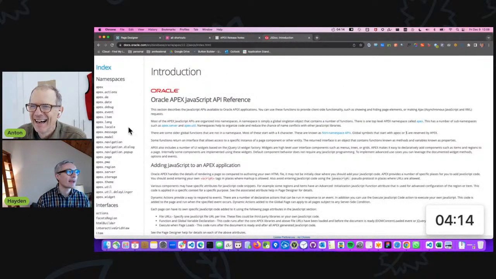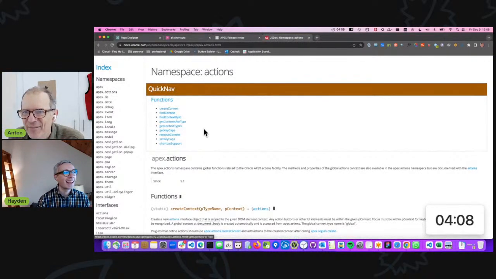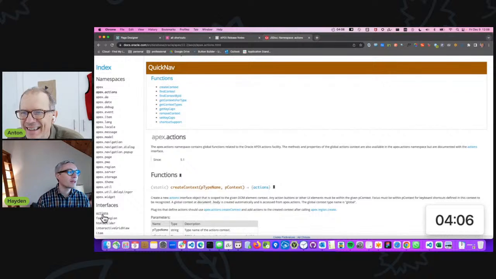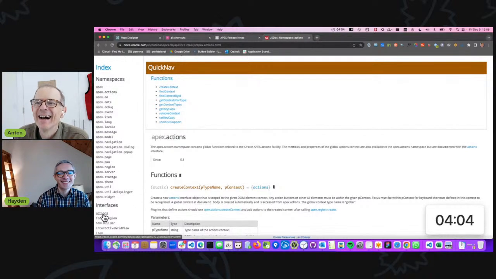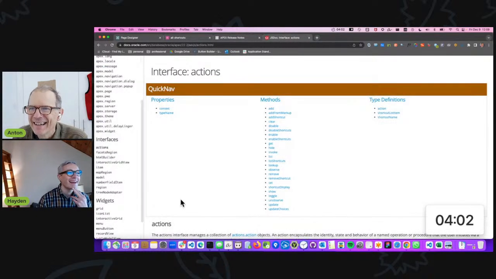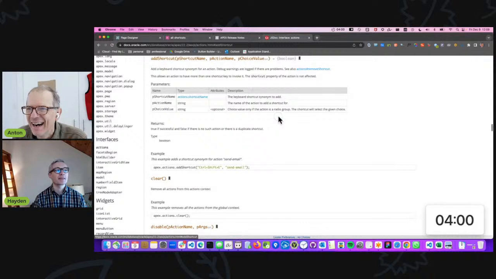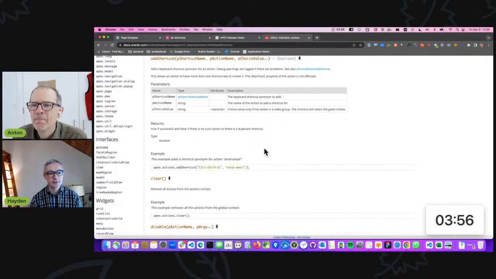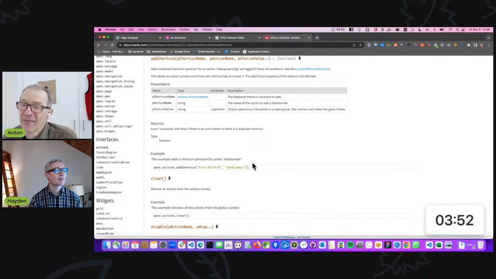But it happens, and maybe you know enough about this to know that it falls under actions. I would probably look under actions, yep, but... Nothing. You have to go to interfaces actions. So I don't know why that would be such a distinction. And here you finally find the shortcut. And once you get here, it's pretty easy because the documentation is very strong. If only they made it easier to find. Okay. Well, that alone is enough of a tip.